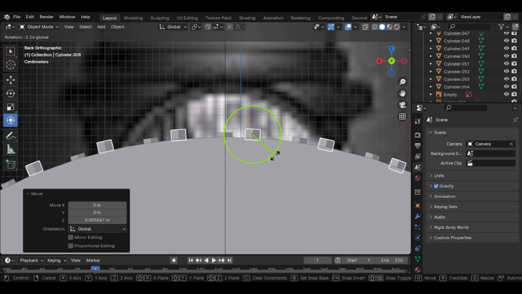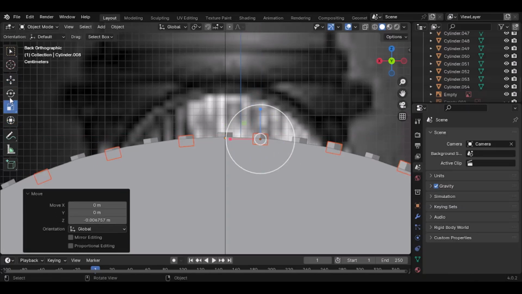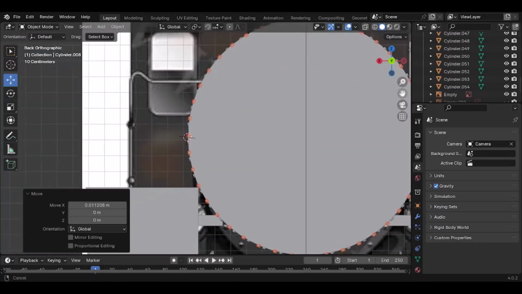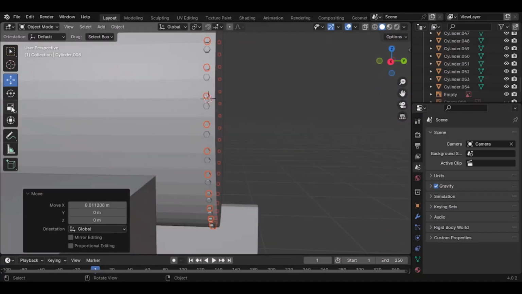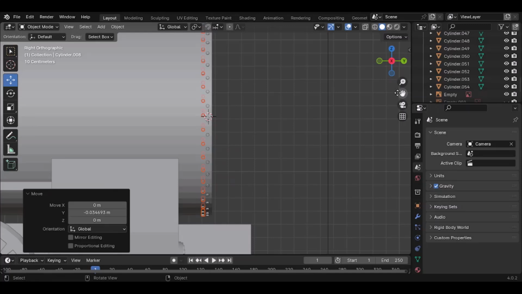And you may have to rotate it some more to get it to the correct orientation. Finally, you can just drag those bolts out a tiny bit so that you can make it look staggered.